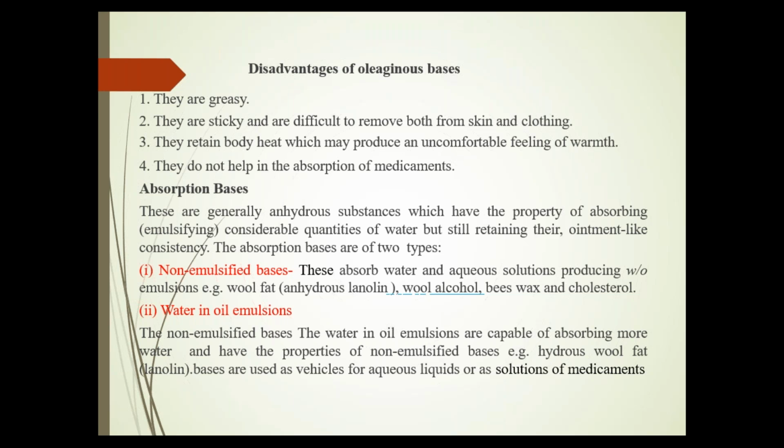Okay. The next base is the absorption base. These are generally anhydrous substances, that is which do not contain enough water, which have the property of absorbing considerable quantities of water but still retaining the ointment-like consistency. Now these absorption bases are again classified into two types. One is non-emulsified base and the other is water in oil emulsion.